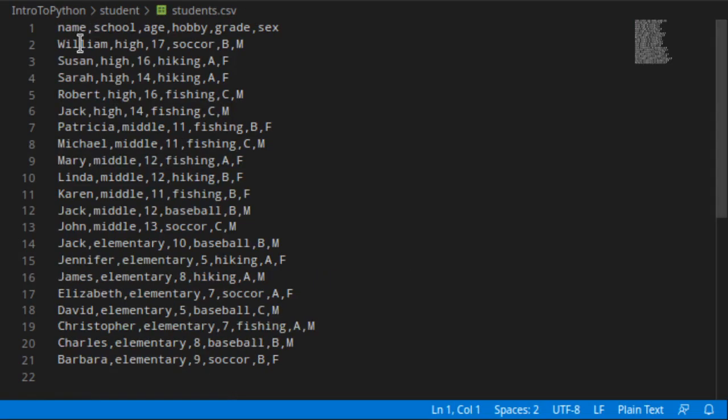It will use the first row as the field names by default, and then for the first one, it's going to say name equals William, school equals high, age equals 17, hobby equals soccer, grade, he gets a B, and he is a boy.